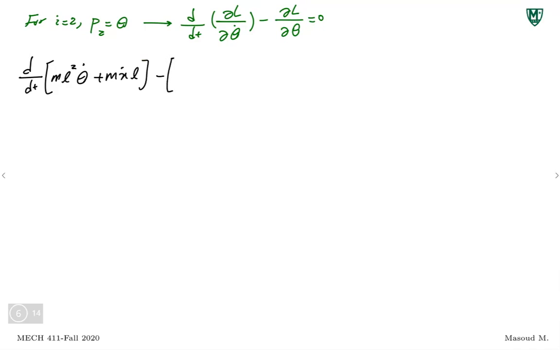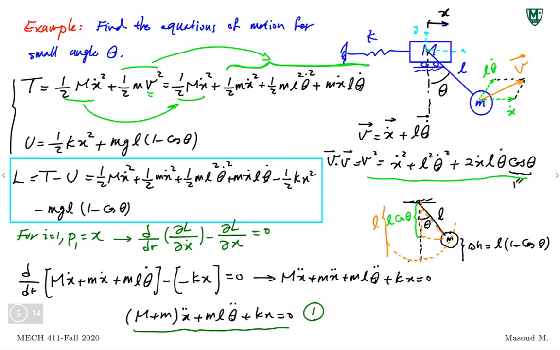I have to take the derivative with respect to theta. Let's go back, looking at my Lagrange function. All right, first, second, third, fourth, fifth, none of them has theta in it. Remember, we are taking the derivative with respect to theta, not theta dot. So none of them has theta. The last term has theta. We have cosine theta there. So we have to take the derivative with respect to theta from that term. The derivative of cosine theta becomes minus sine theta.